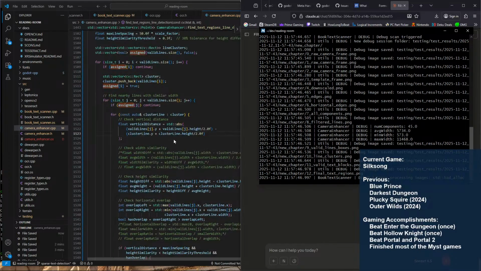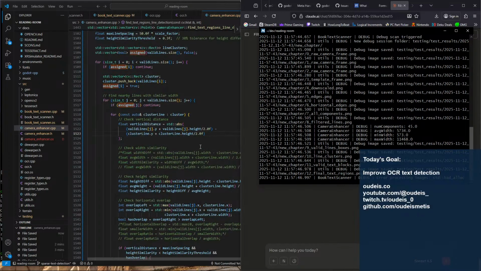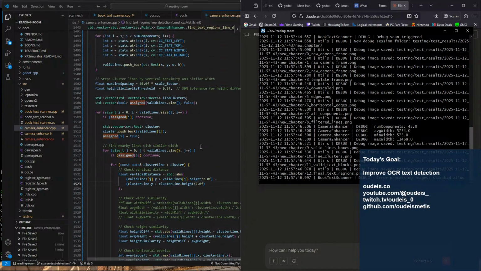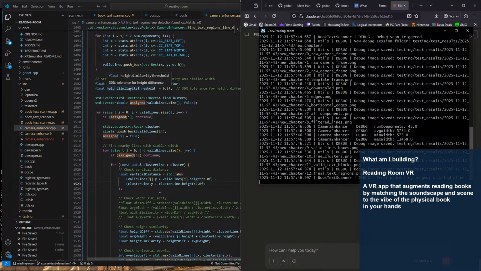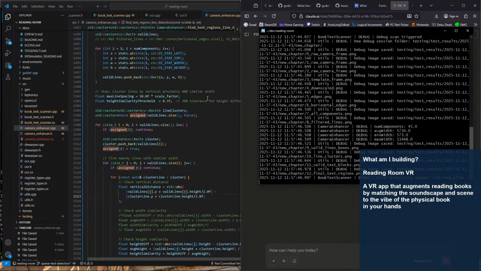Again, I'm just looking for anything that is vertically aligned. Yeah, we do want vertical proximity, so they're close to each other vertically. Have similar width? No, we don't care about that. We care about similar height, and they should have some small overlap.